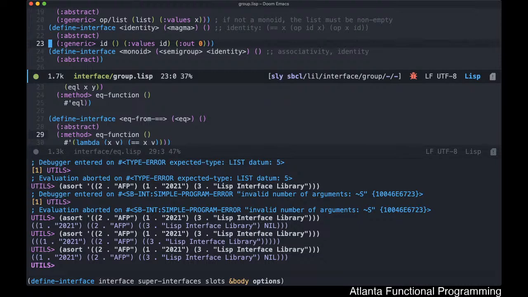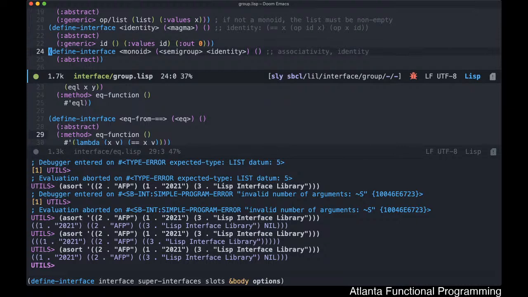which is the identity. But the way the interface method was defined is using this keyword generic arrow, right? It's defined inside the interface itself. There are other ways of doing this that are more class-like, using define interface generic.